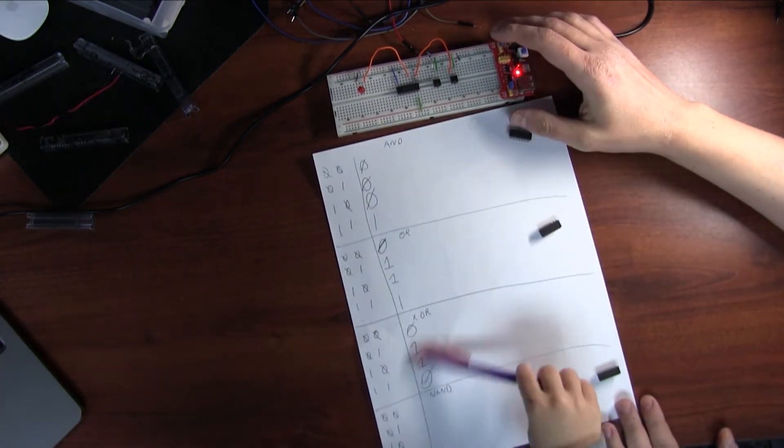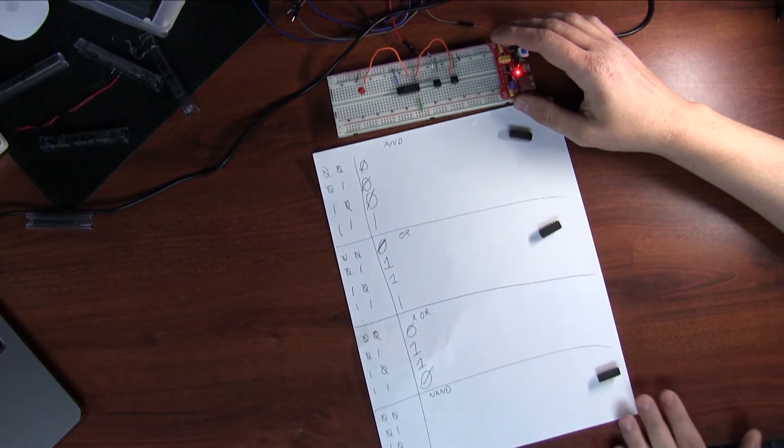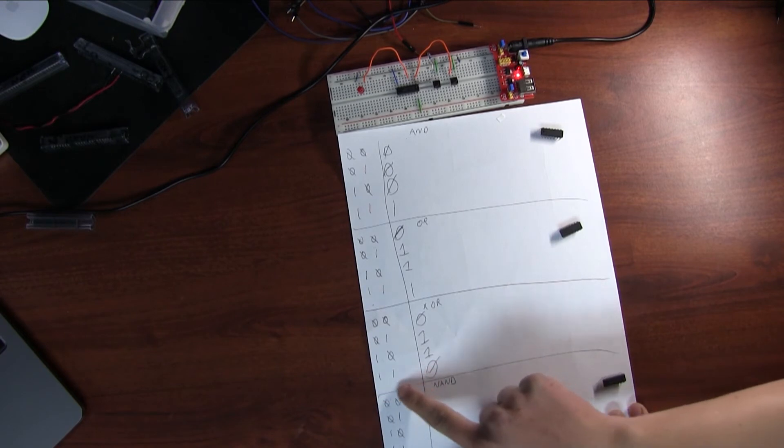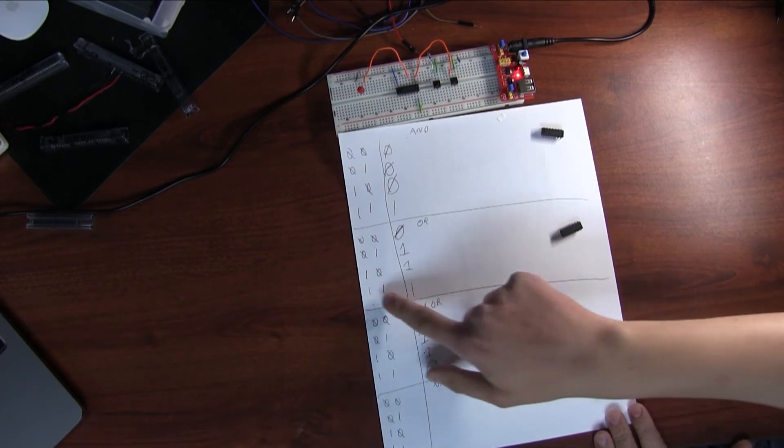So, how are these two different? You don't push two of the same. Unless it would be a zero! Yeah. So, when you press both buttons with exclusive OR, it's off. Whereas with OR, it was on.